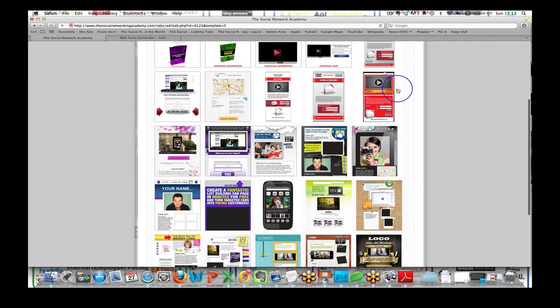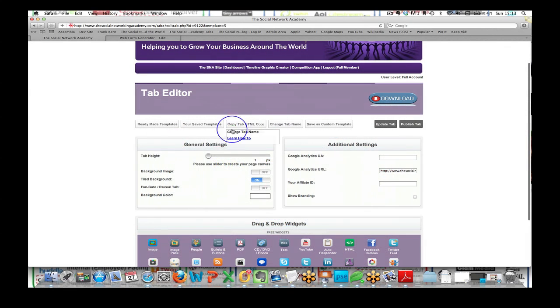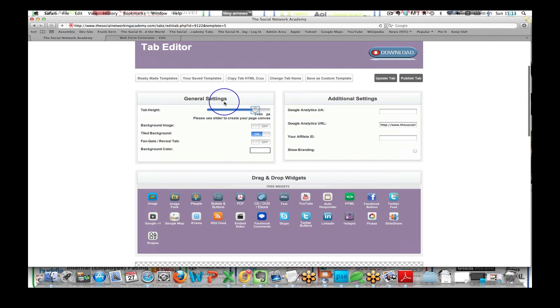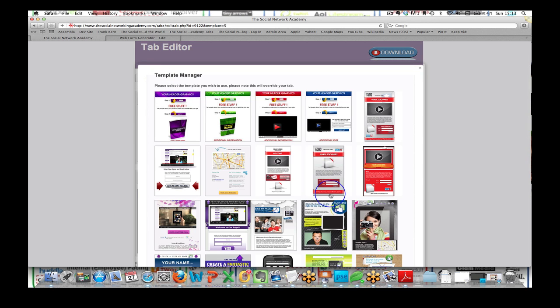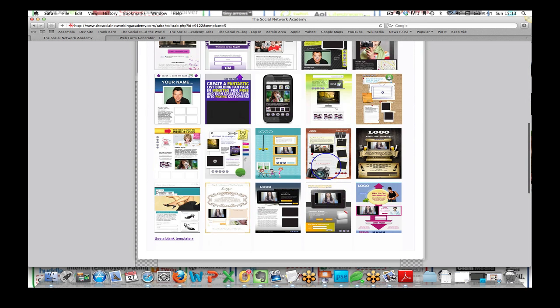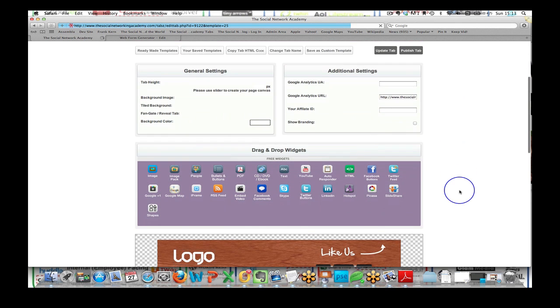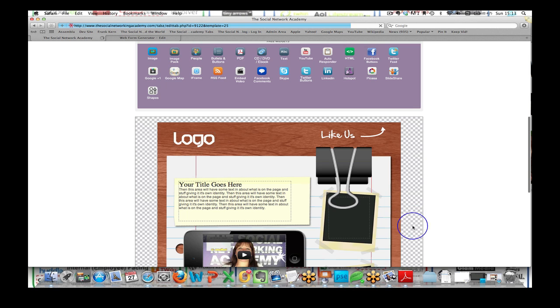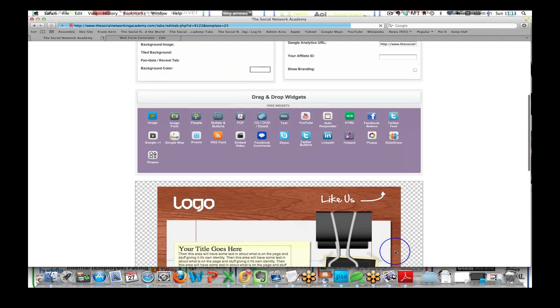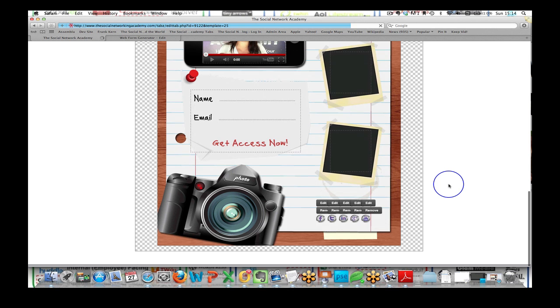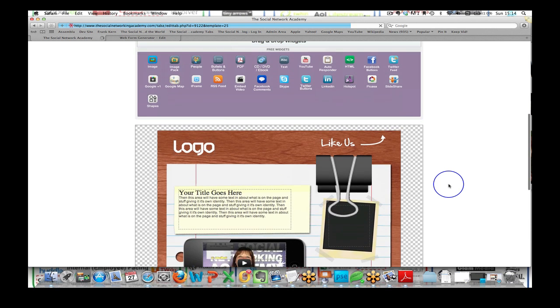Now before I do, please make sure that your tab slider is open and that you have a canvas to work on. Okay, so we've got a nice big canvas there, and then I'm going to grab a template. I'm going to use this one, for instance. Now, when these open, if the template opens and you find that the canvas is closed, just make sure you pop back up here and open up that slider in order to ensure that the template all fits in nicely.